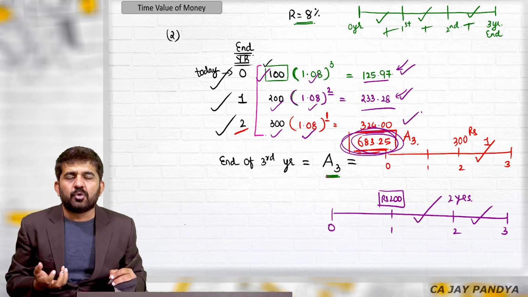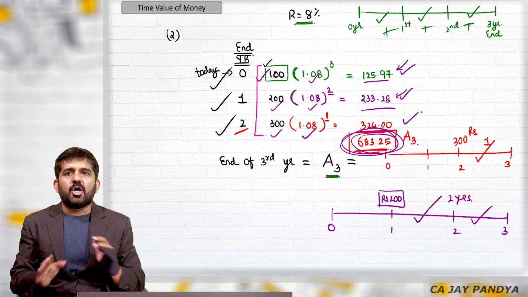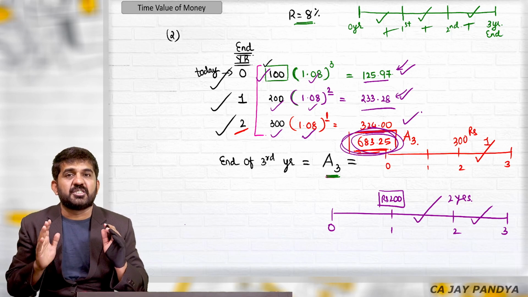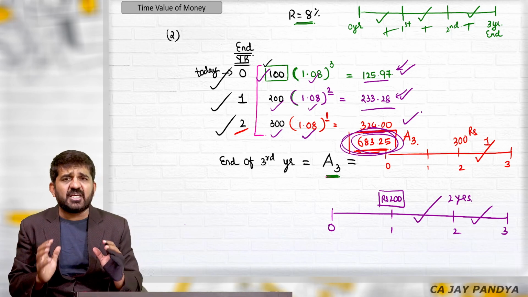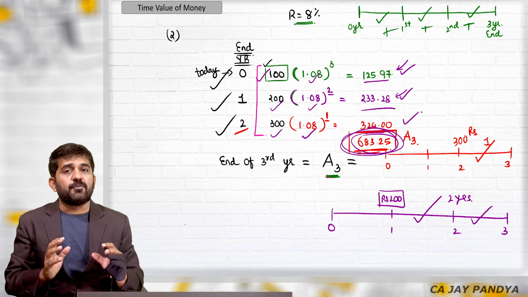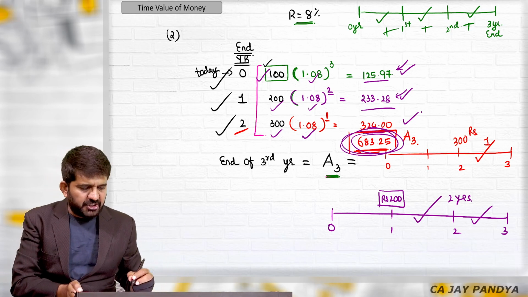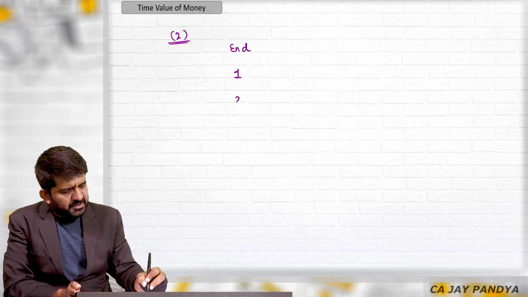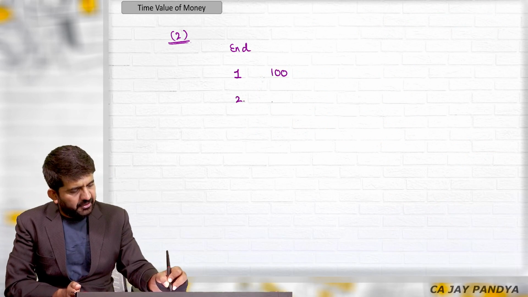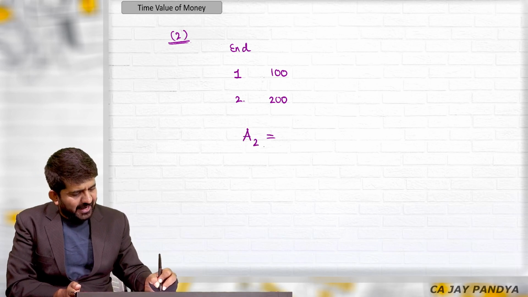Sir, we don't know the concept of M plus, M minus, MRC. You should learn it. If you do not know it, you will not be able to solve questions in the examination. MRC, M plus, M minus and GT are basic functions which you should know if you want to solve questions perfectly. This is the second category of questions. Again, we are taking some second category of questions and solving them. At the end of first year and second year, I am investing 100 rupees and 200 rupees. I am going to the bank at the end of second year.